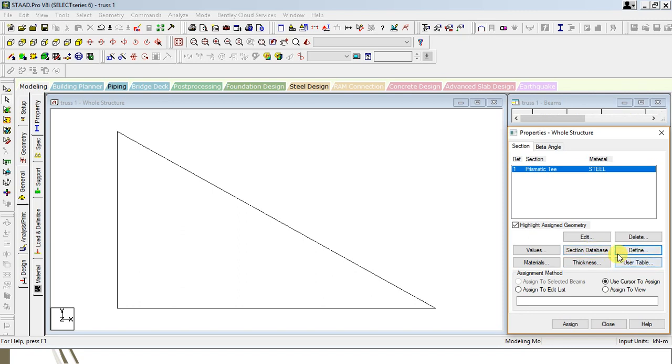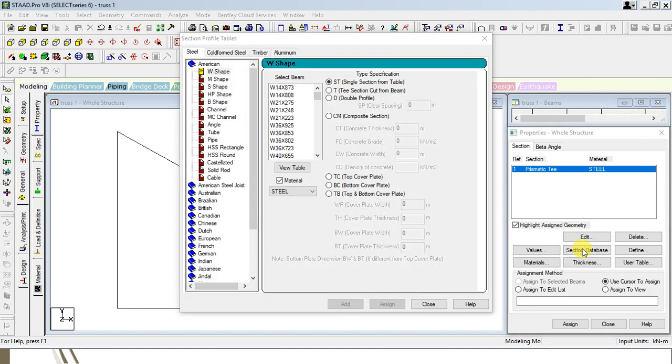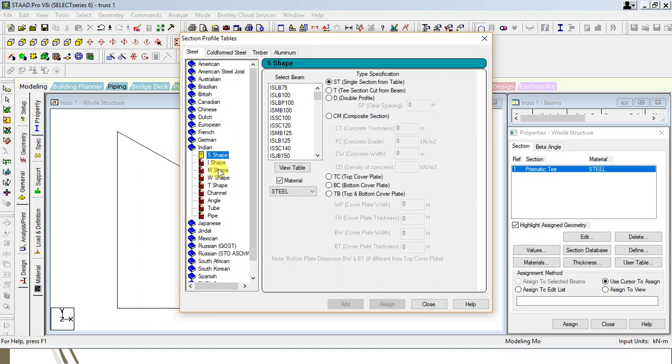Okay, even you can add the section from here, the section database also. So when you click on this section database, you can consider here the Indian code, and then you can define any type of cross section, that is channel section, angle section.